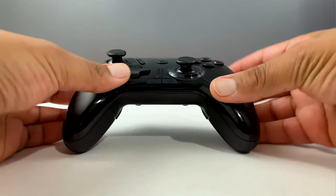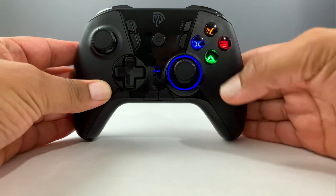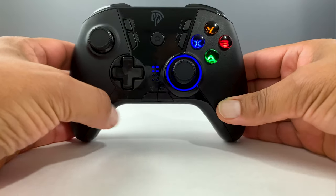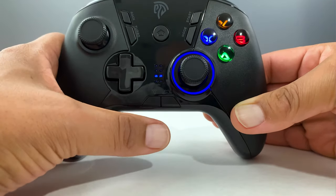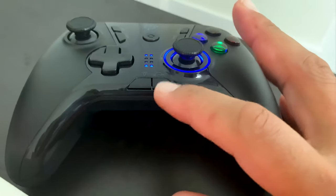Going hands-on with the ESM9110, the home button is in the center of the controller. Pressing it activates the controller and the blue LED going up and down indicates it's searching for a connection to the wireless dongle. The two buttons under the LED — the one on the left controls five levels of brightness, and the one on the right controls five levels of rumble intensity.